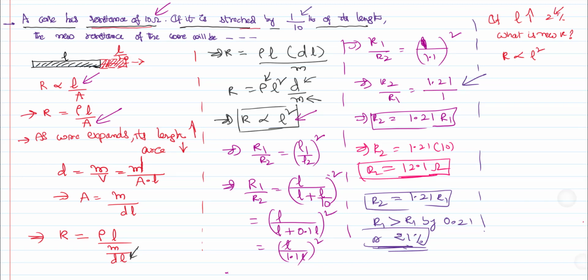As the increase is small, we use an approximation. Delta R by R is 2 into delta L by L. 2 into delta L by L is 2 times 2%, as given in the problem. That is 4%. So the increase in resistance is 4% of the original resistance. So this kind of problem, when the percentage is small, has to be handled slightly differently, just for the sake of your notice.